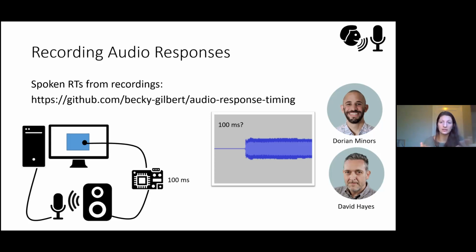So that becomes our simulated spoken response. The browser records that tone, and then we can look at the audio files that we get from these recordings and see whether the response time measured from the audio file matches up with the known response time. So that's work in progress that I'm hoping I can update you on soon.